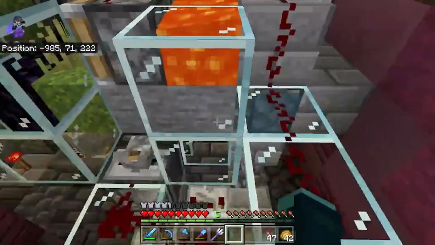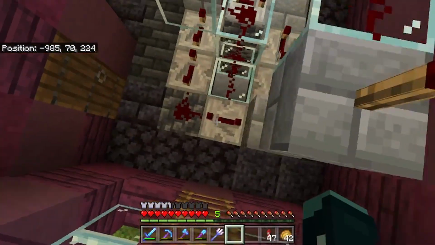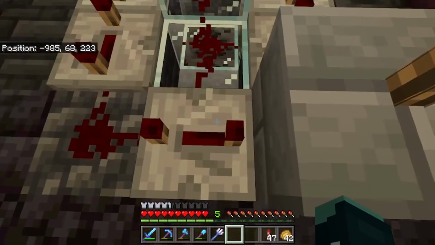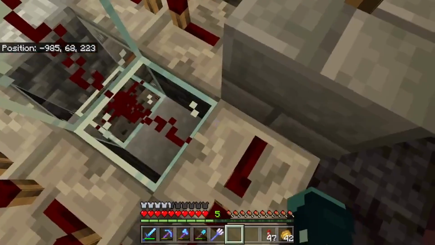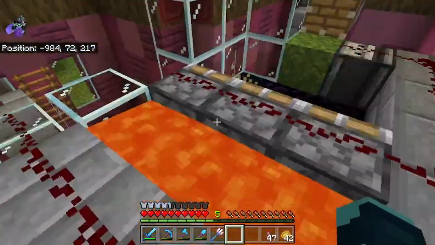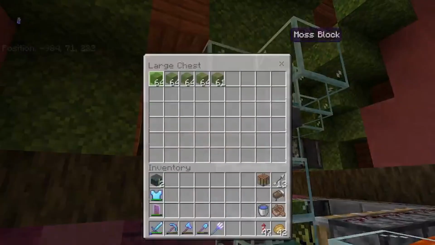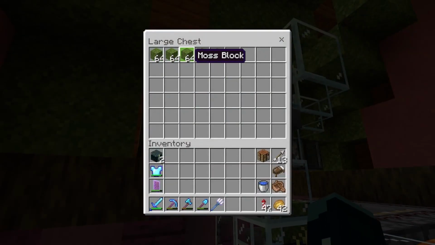But I did fix this issue down here with it being slow and that dropping. I had this repeater on a full 4 ticks. Turns out it was supposed to be there. I did not notice that in the screenshots that I was building off of, but now it's been fixed. Anyway, after 5 minutes, we got almost a full 5 stacks.